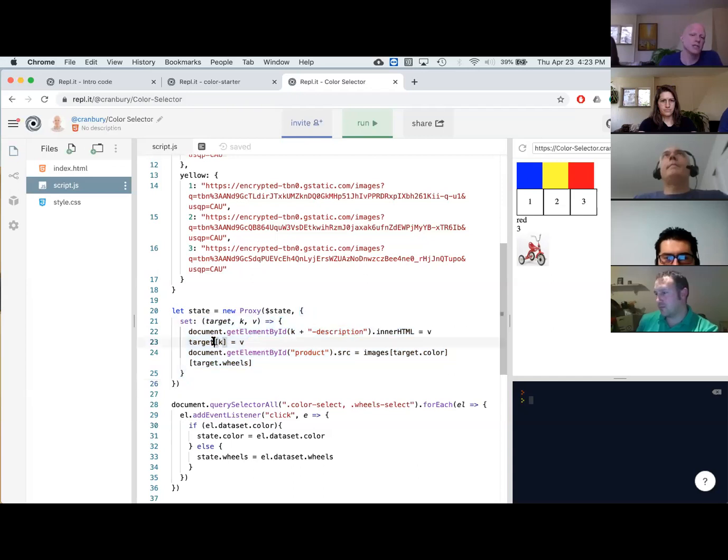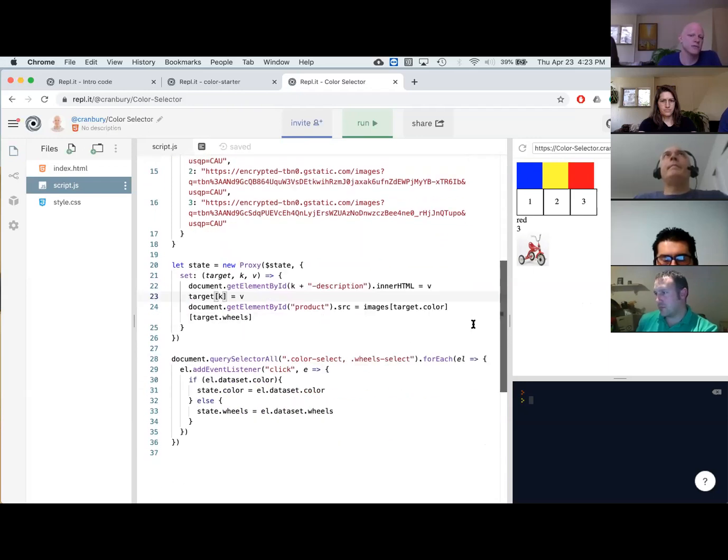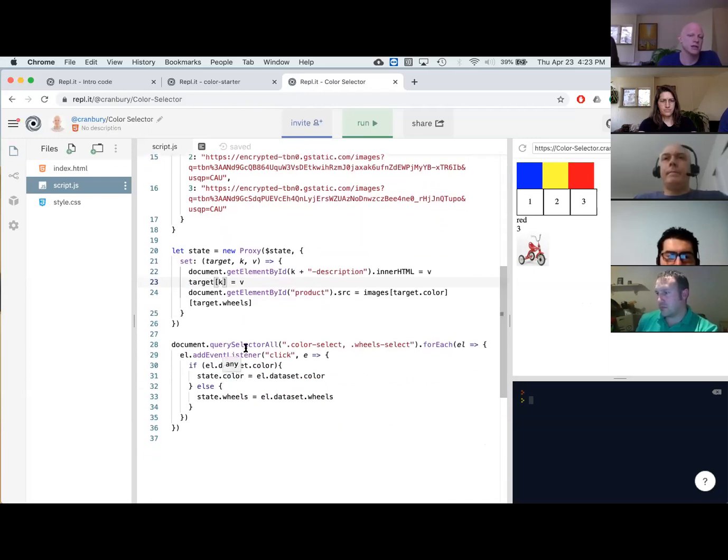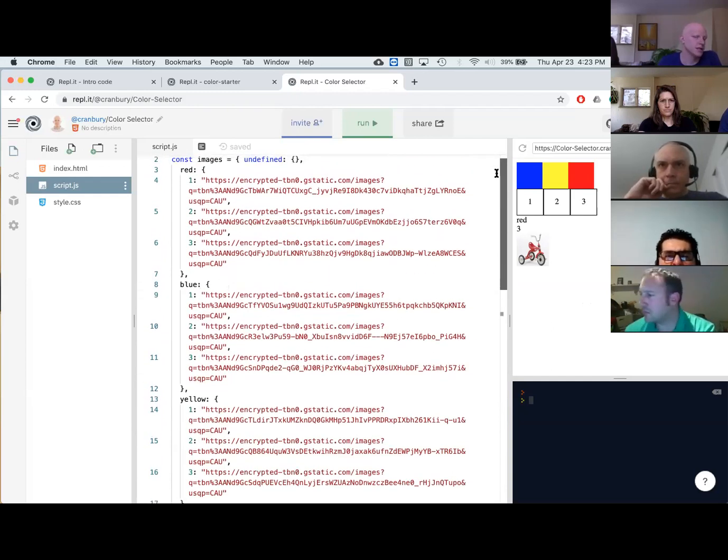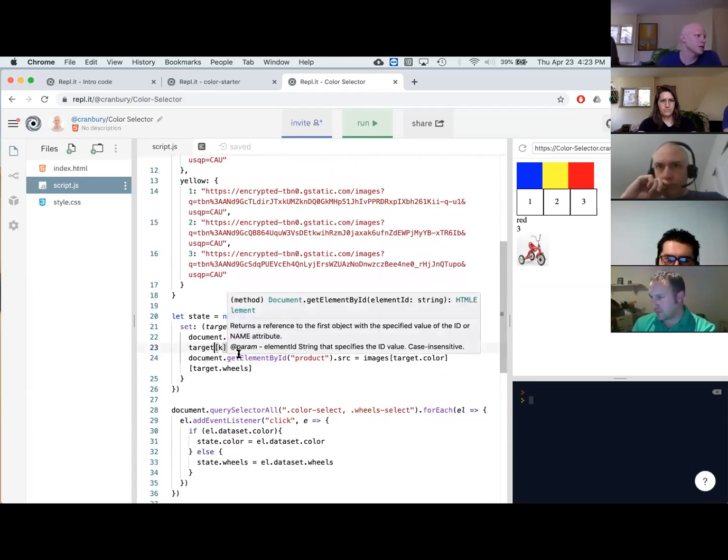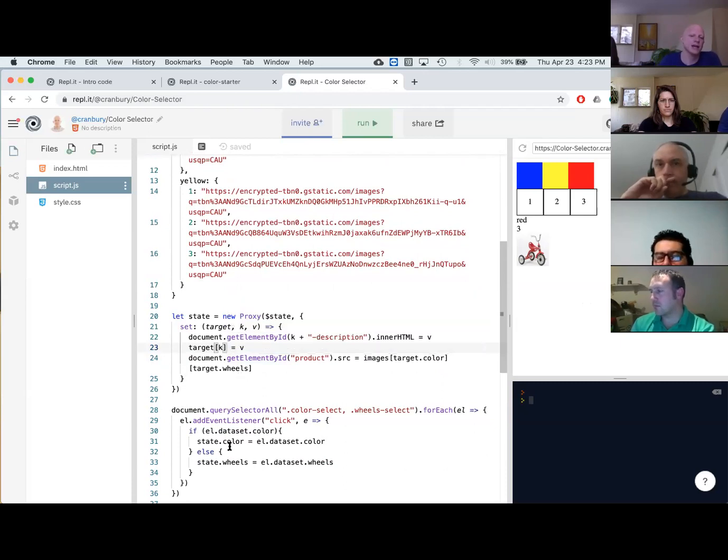Okay? And what this is going to let us do is, instead of saying $state.color, if we just use regular state.color, we can change the original $state, but also run some code whenever we change it. And this is kind of cool. It's just exposing you to something new. Honestly, you could do it the same way by just having a function that says, hey, call this function right here, and the function could also change the state in there. But it's just a neat way of doing this in a different way.